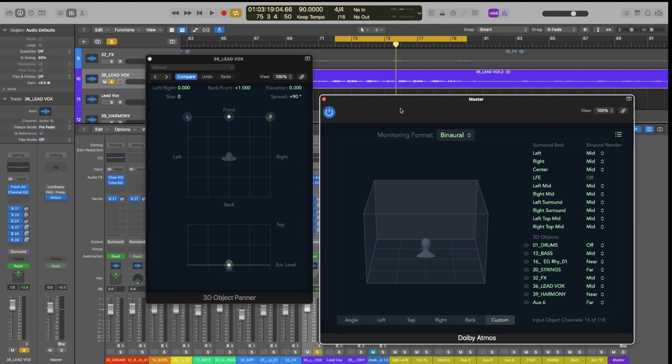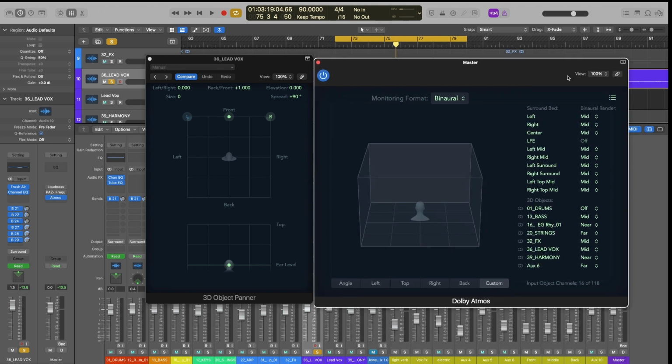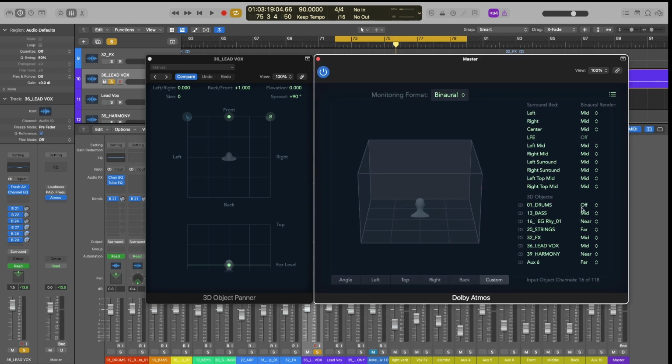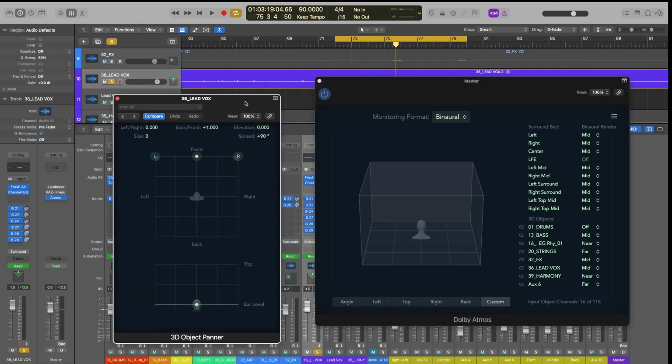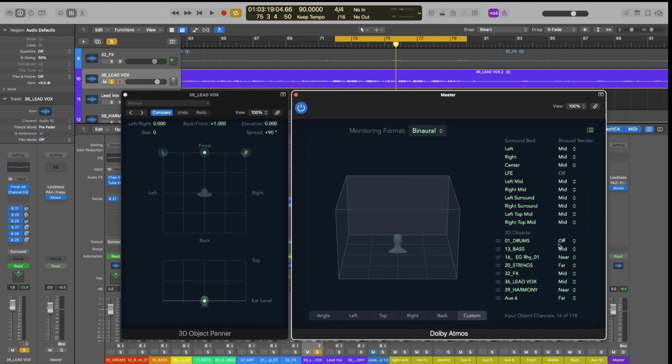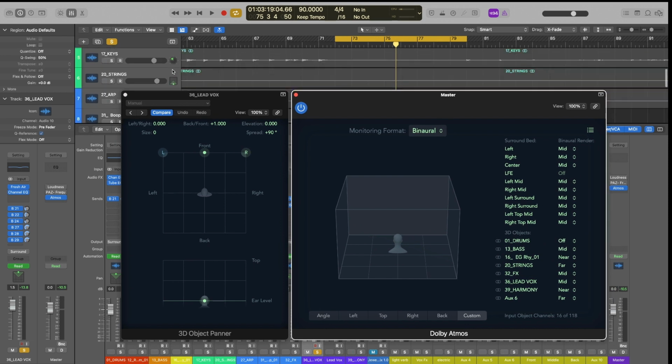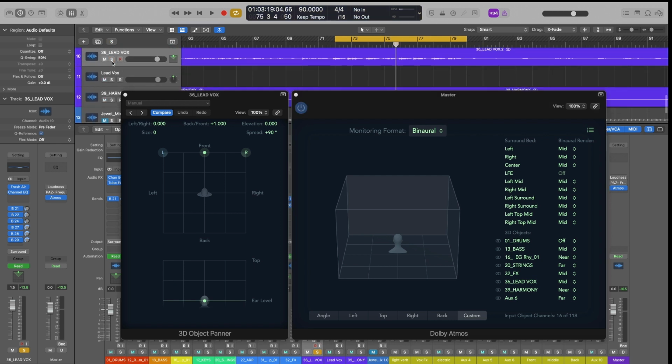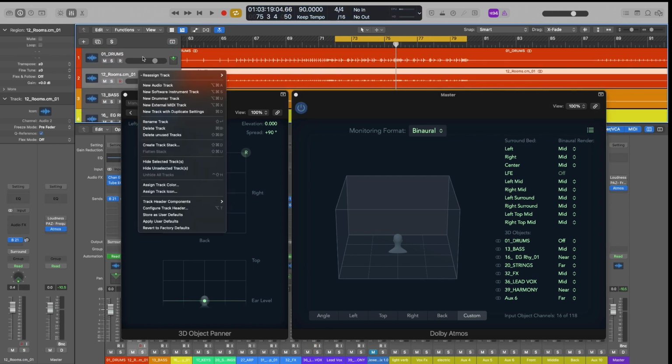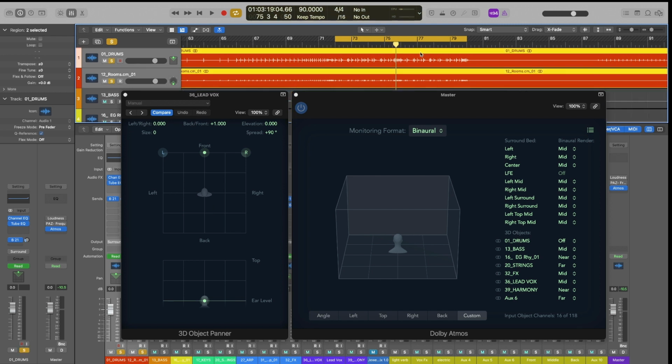The binaural render setting that we are looking at over here is very important for the binaural rendition of the song. For example, my drums I have off, meaning I don't want any additional distance or reverb added to the drums, because I think it sounds a little odd. And from what I've heard, other people are also doing the same thing for their drums. So if we listen to the drums here, I'm going to change this binaural render setting so you can hear the actual change that this makes.